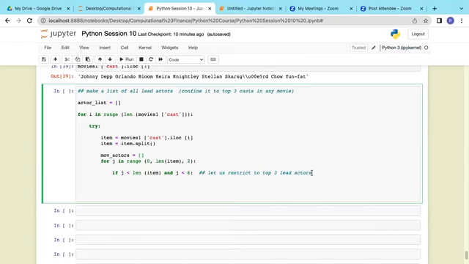Basically, we want to take out the names of the top actors. What is top? Top four, top grossing actors? Top three, sorry. Top three lead actors. Fine. So we are in the movies' cast column. We are in the very first row. What are we doing? What have we done so far?